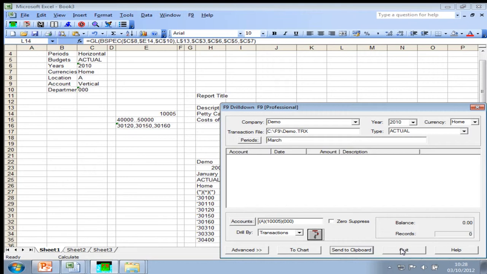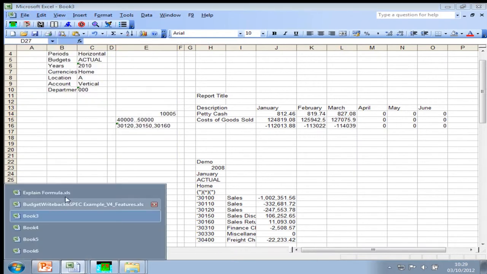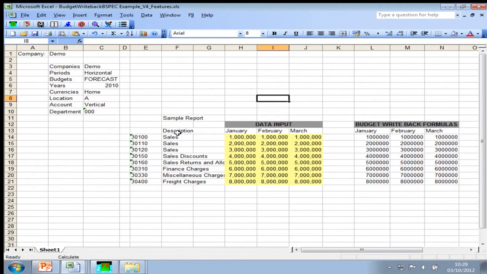So if I was to look at a particular department and I looked at my petty cash account, I can drill down on this as well, but I can also drill down on transactions, and in this case we don't have any transactions on this particular demo, but I'd like you to do that on your F9s to actually see whether you do have transactions in your database, but it will give you a list of the transactions that make up that particular balance. And the same thing we can send to clipboard and paste it in some way.